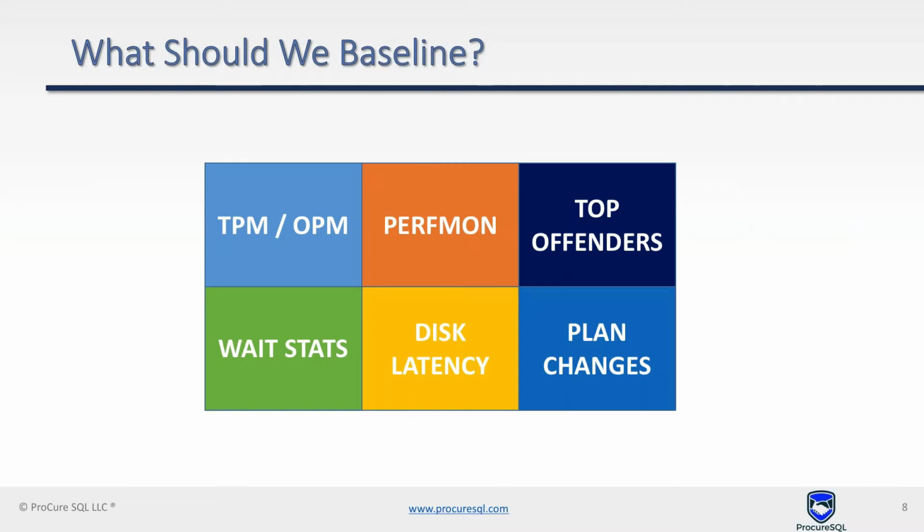So what should we baseline? That's another question that a lot of people wonder when they're getting started with benchmarking, especially working with workloads. So the very first box up in the top left, we're going to have what's known as just TPM or OPM. Different tools that do synthetic benchmarking may name this a little bit differently. But basically, this is a synthetic benchmark counter that's included in a lot of the synthetic benchmarking tools. And this just means how many transactions occurred per minute and how many orders were purchased in a minute.